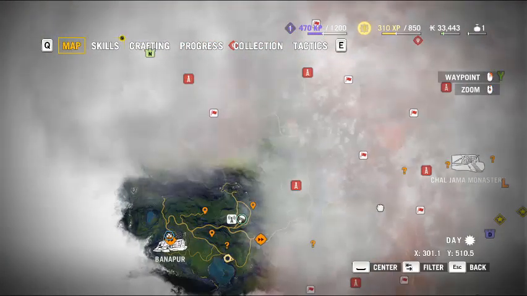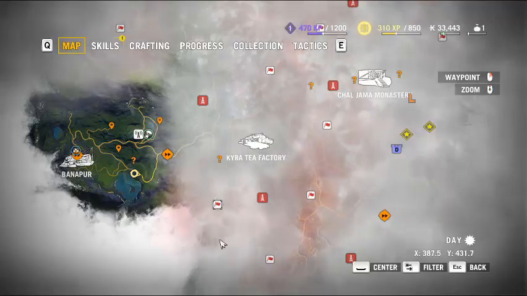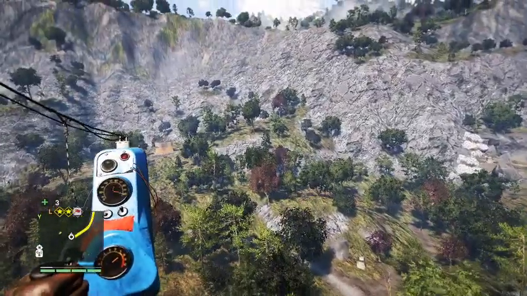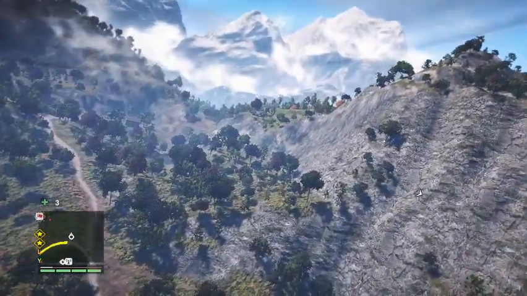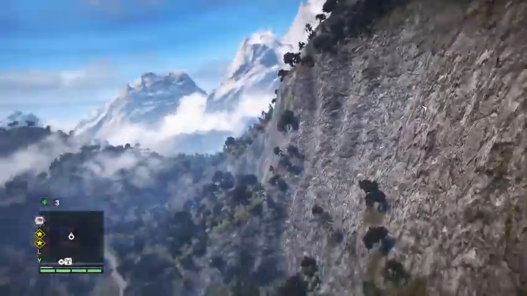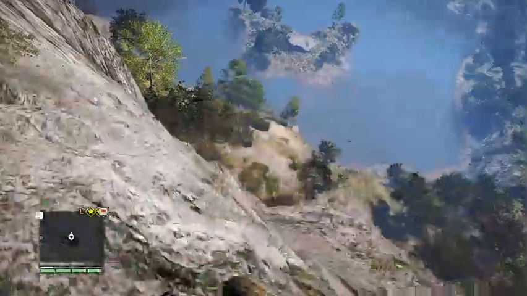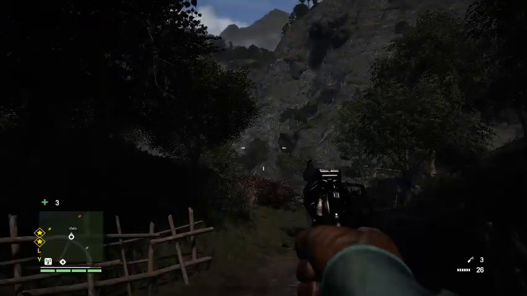Let's see, what's the closest thing I can get to? Let's start defeating outposts, I guess. Oh, I still have to... Whoa. I still have to go with a car down that. Come on! I don't see anything. What the hell happened? Why did it blow up? This game is kind of pissing me off.